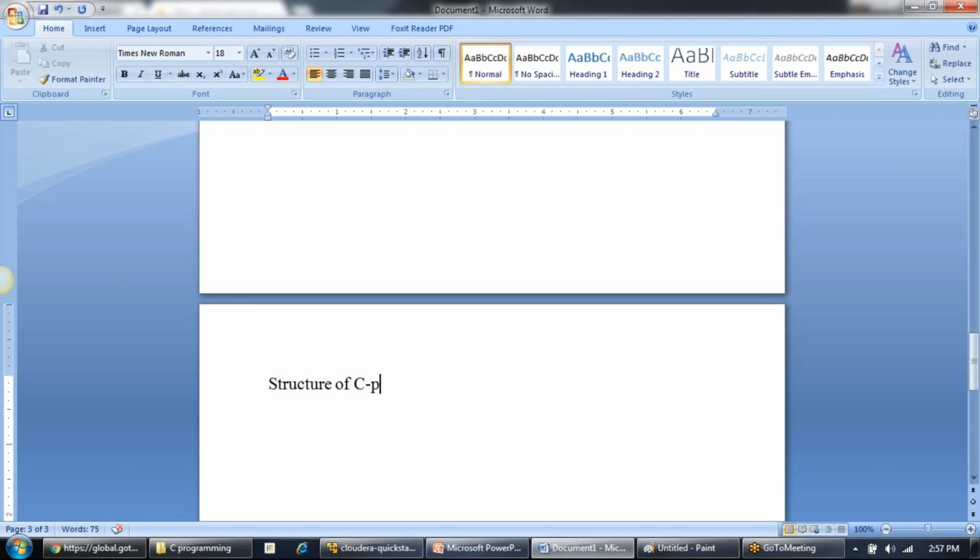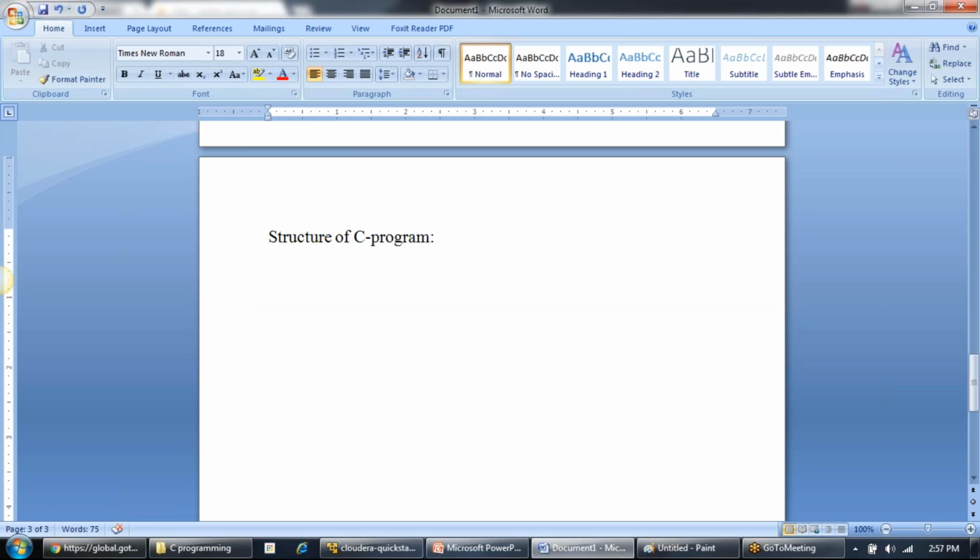This is very important. If you are able to understand the structure of a C program, and write each and every instruction set according to it, then definitely you will be able to write any other programming language. If your starting base is really strong, then you can write any programming language. As a part of our C programming language, the structure consists of different sections. The first section is the documentation section.